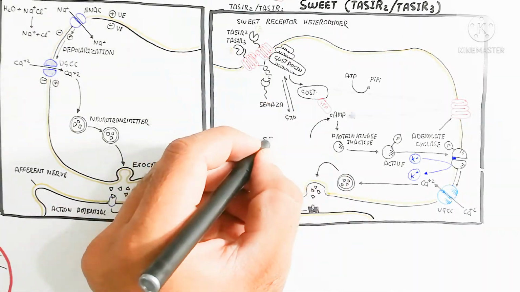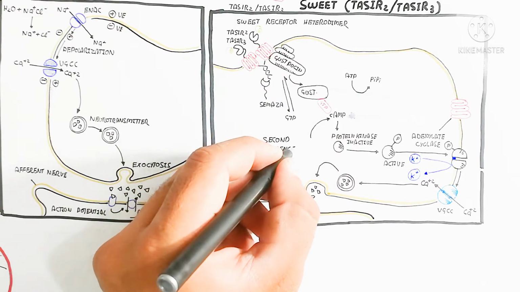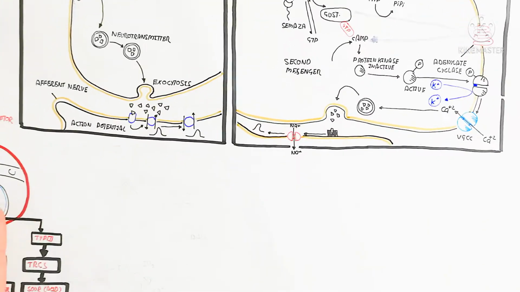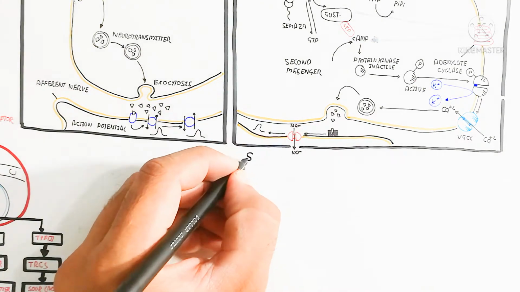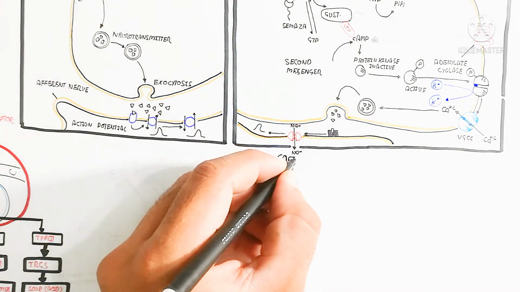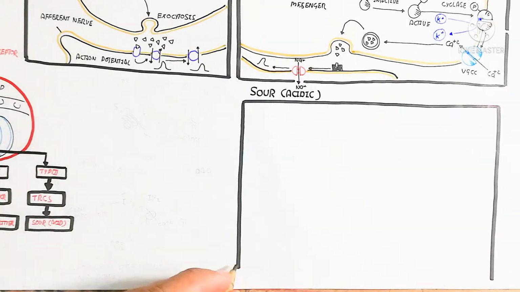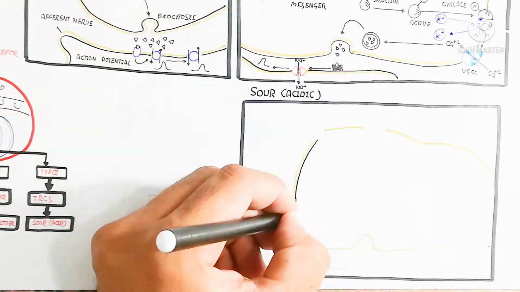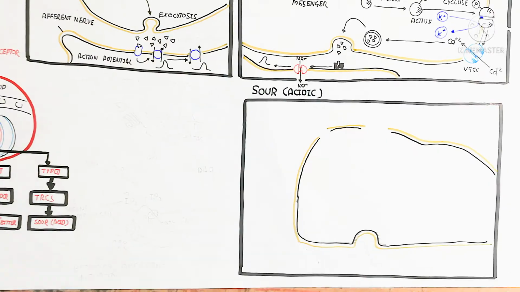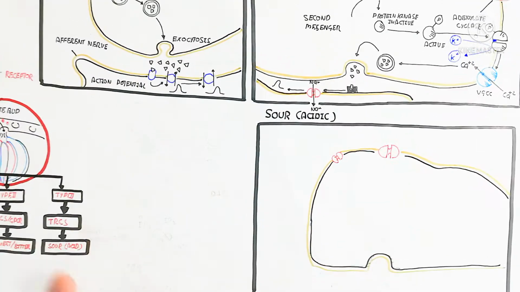Afferent nerves bind to create an action potential. This action potential will travel along the nerve, known as the nerve impulse. So here is the synapse. This synapse is the taste cell neuro junction. So the taste cell neuro junction is present here.